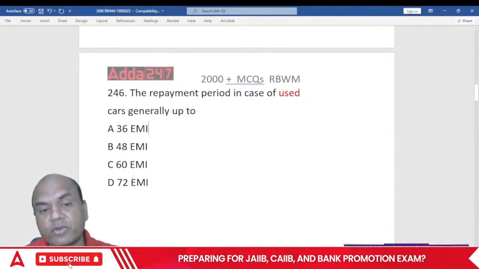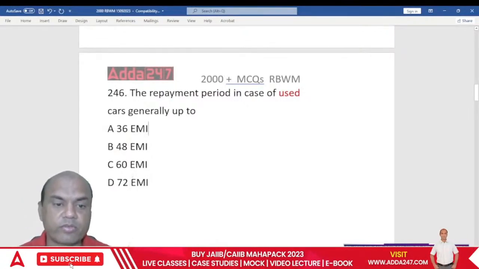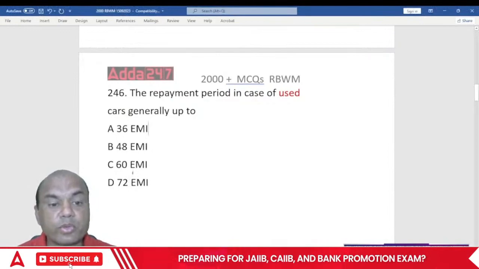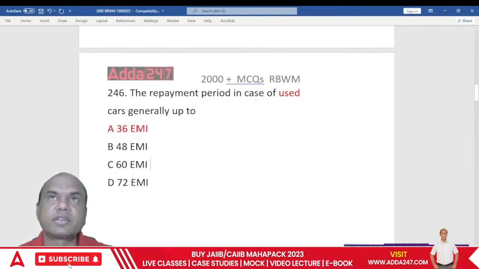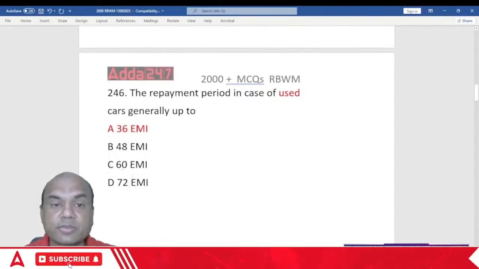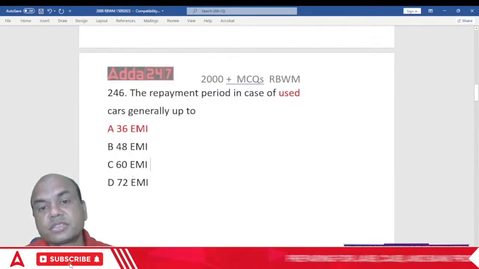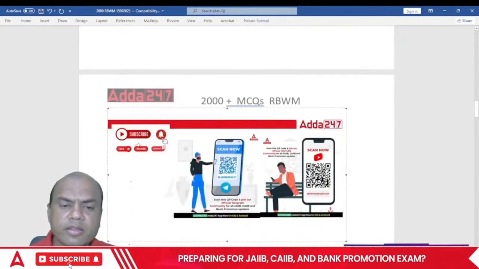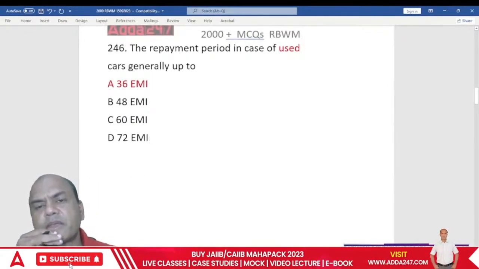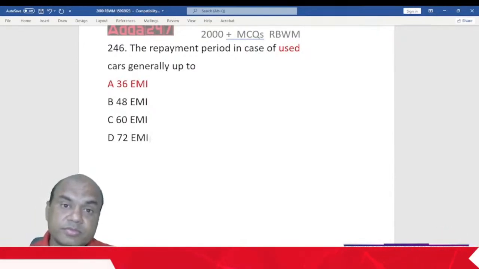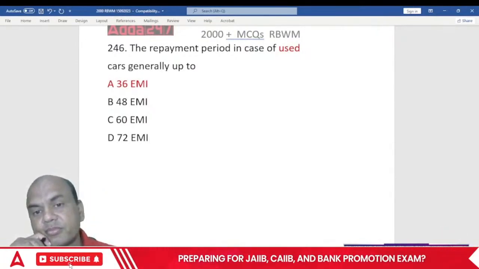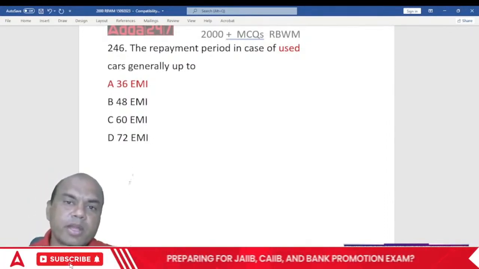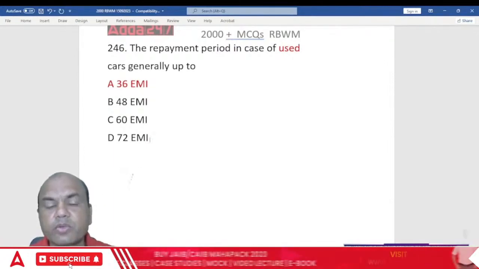But generally for used car, everyone, what is the answer? Let me see what is the answer you guys are giving. For used car it is 36 months. Okay, for used car loans we are giving 36 months, and for new car loans it is just 5 years, 60 months, right? Have you seen for two-wheeler loans? Tell me for two-wheeler, what is the period generally? Two-wheeler loans are given for what period? Type in the comment section. Which period are the two-wheeler loans given?